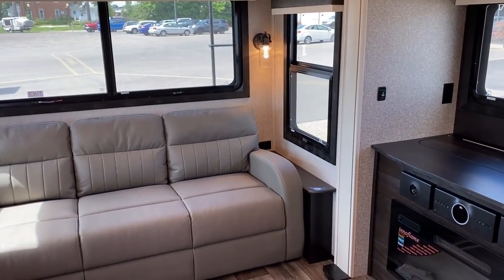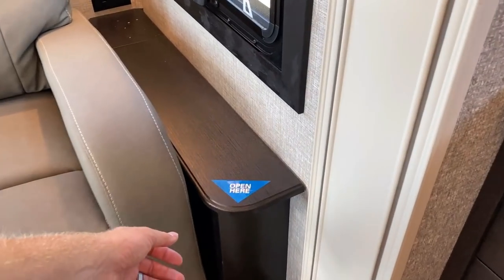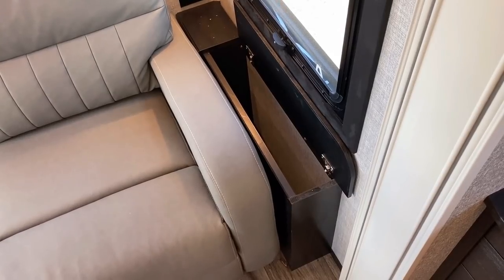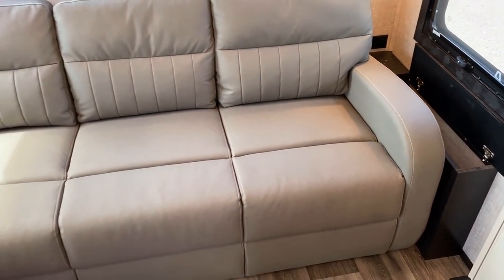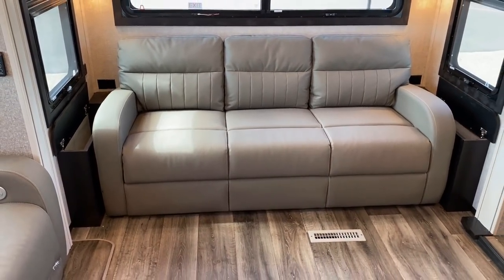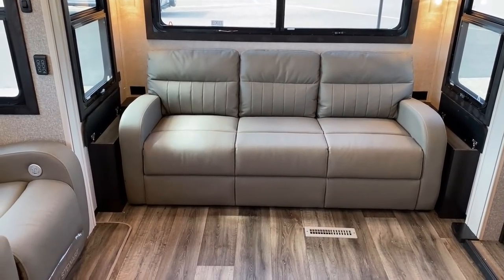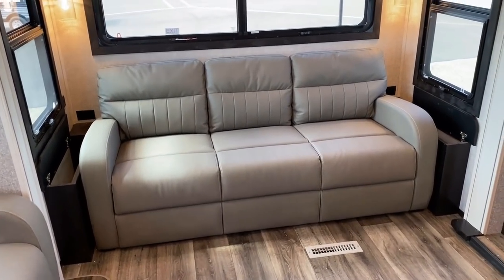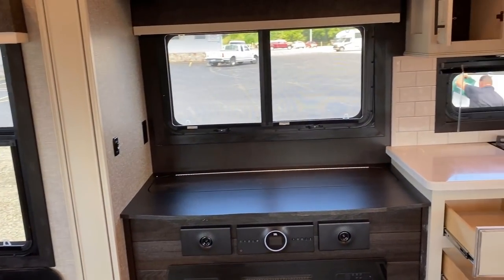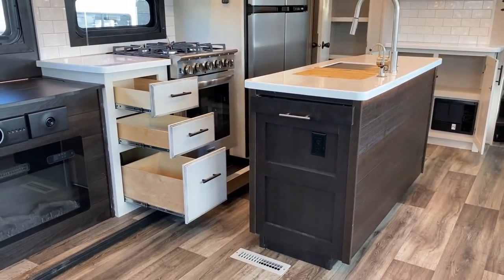Something cool — sometimes people ask me, 'Is there anything inside of that side stand next to the sofa?' In this case, yeah, there is — there's the potential for some storage, and they're doing that on both sides. It's a tall funny space, but it's actually not a bad place to slide a laptop out of the way when you're not using it, or magazines — I'd say an Atlas, but at this point, unlike Indiana Jones, I just use my phone for everything.